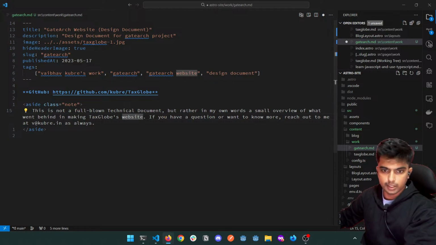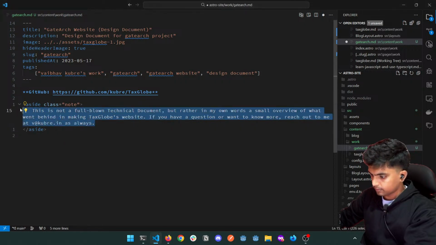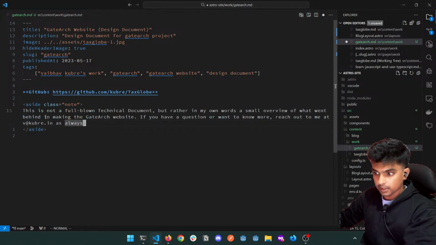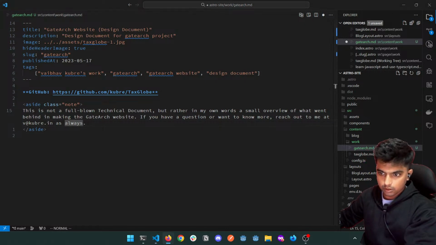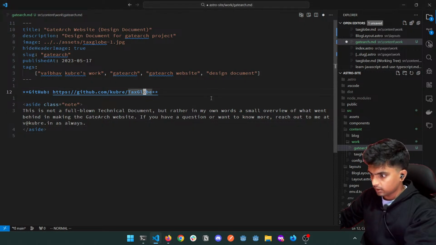I have it on the second screen, so I can just copy it. So I can get this and paste this one. And the link also, I need to copy this link. In markdown, you don't need to, so this is also a valid link.